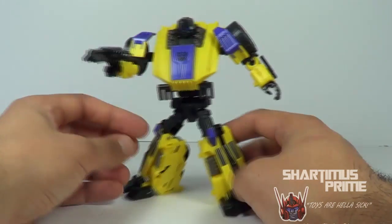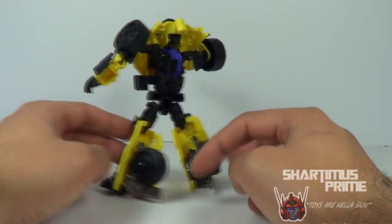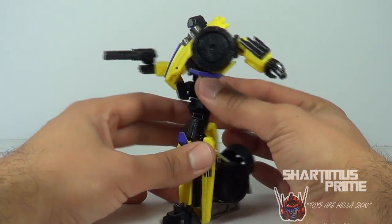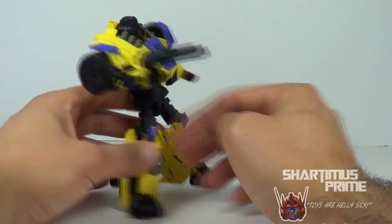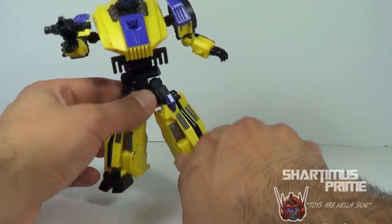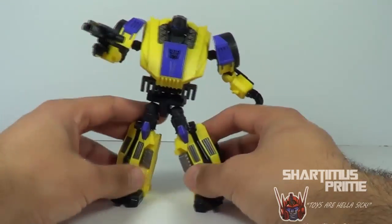You know, he's very hollow though, because he looks bulky, but as soon as you turn him around, you're like, whoa, there's not a whole lot there. Like he has this huge gap going on right in his midsection right there, and the legs are somewhat empty, and this is very skinny in the back. But you know what? It really doesn't matter to me because it's the front that really matters on these figures. It really does.